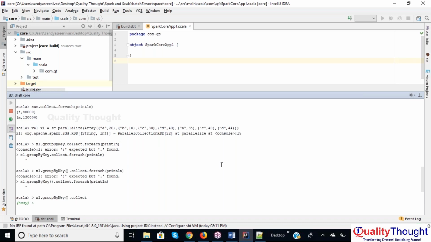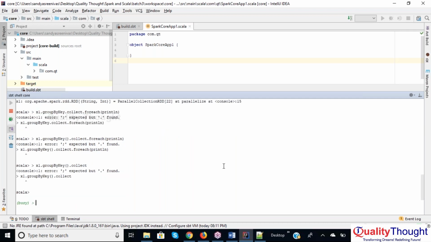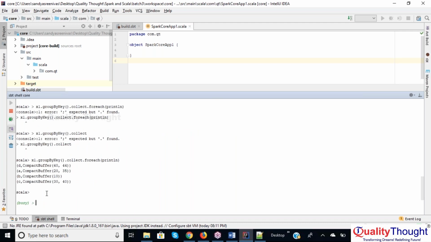Yes, we are executing correctly. Only one thing, again we used the greater than symbol here. T is having 40 and 44. A is having 20 comma 35. B is having only 10. C is having 30 comma 40.